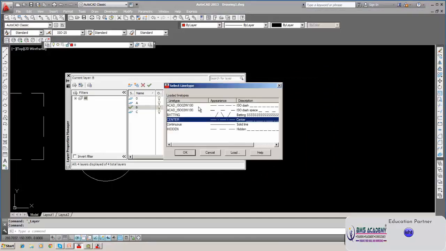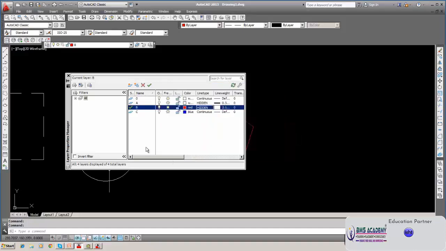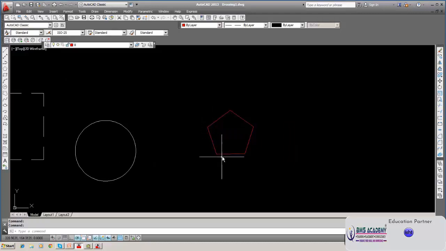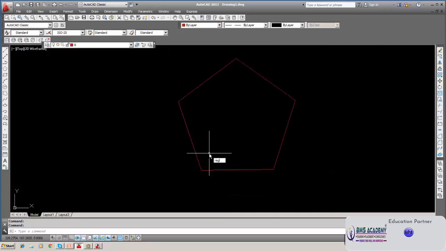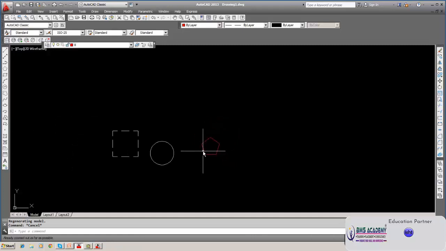And the center line we can change to some other type. Hidden line. Then you click. This is hidden. You can't see these lines. Zoom in, and you will be able to see. Or you can regenerate.